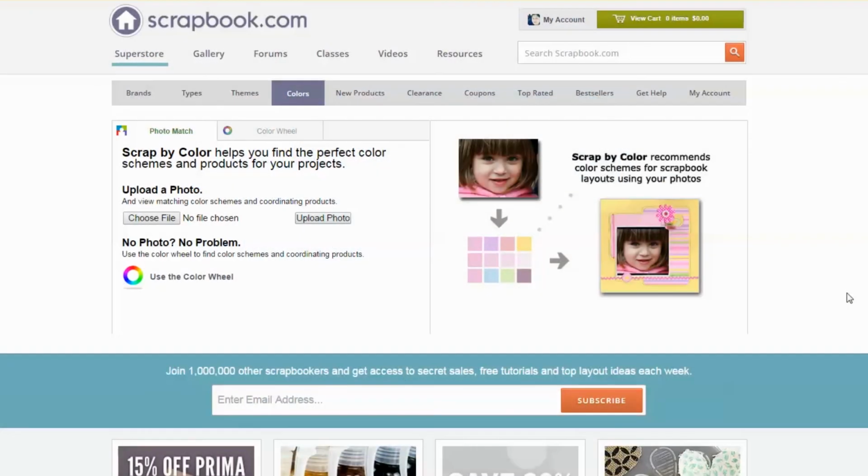This video is for all the scrapbook people out there. I was on Facebook and I saw people talking about the scrapbook.com color tool, and I wondered if people are really using that. It's a great resource. Basically, they came out with it to sell you product, but you can use it for any photos. Especially when you have photos that have a lot of colors, that's when I find I really have a hard time finding matches. So this tool works really good.